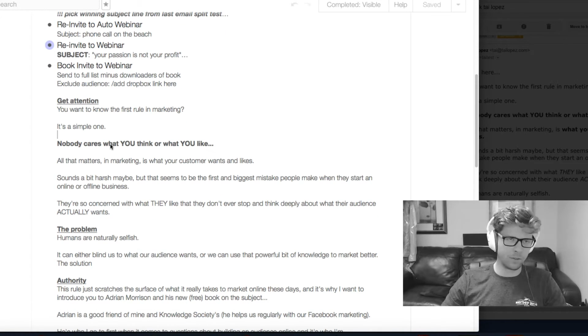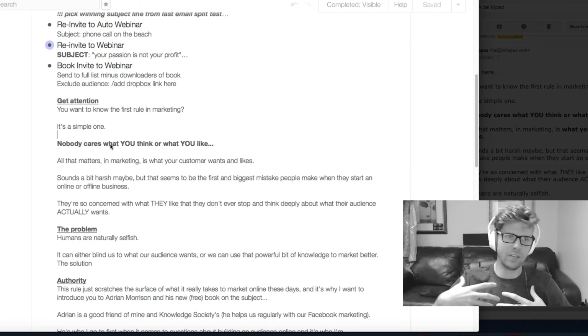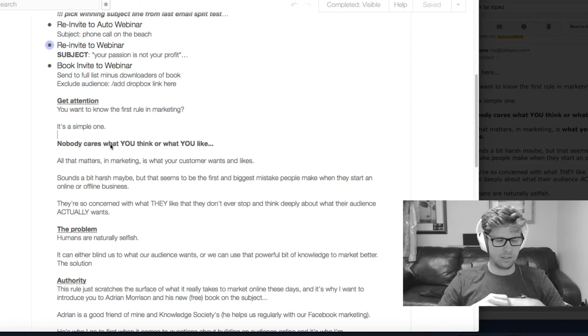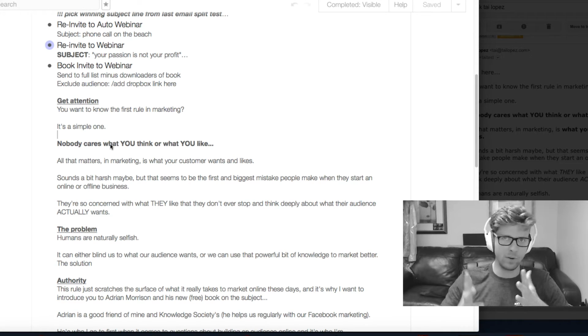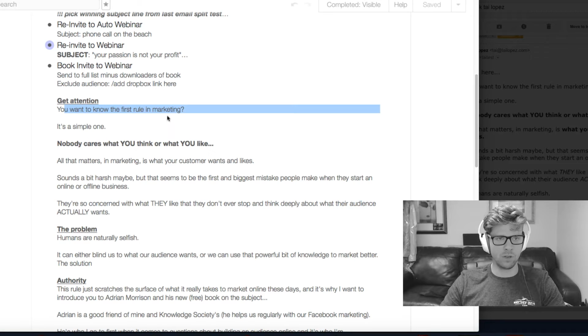It's easy to forget this rule and just start going into the content and getting excited because you understand the benefit of it. But a lot of people need that extra oomph to grab them and get their attention. A couple of easy ways to do that, and my favorite way, is to go against the grain of what is traditionally understood as common sense.